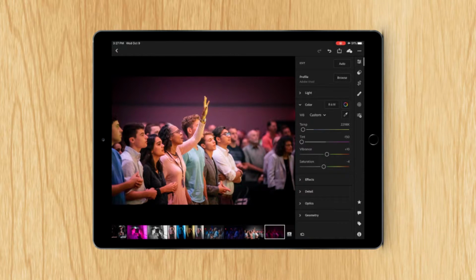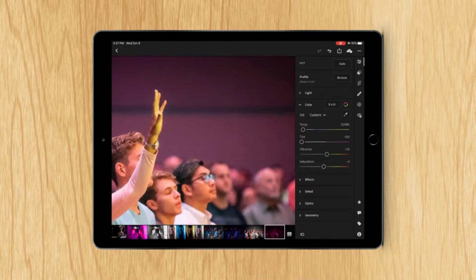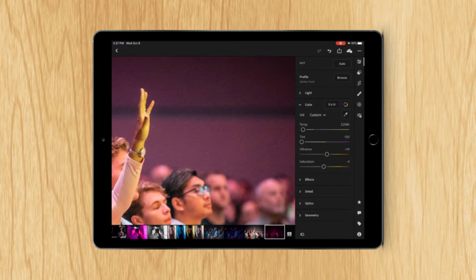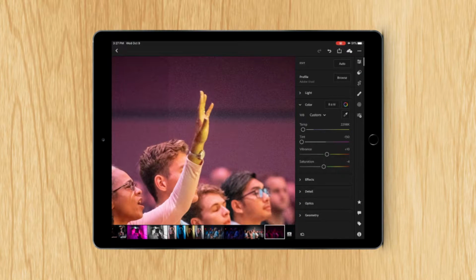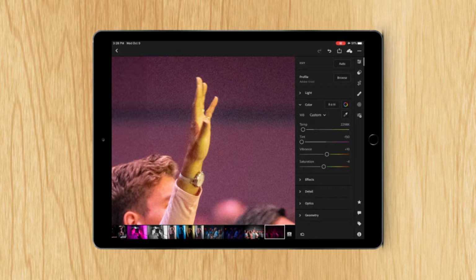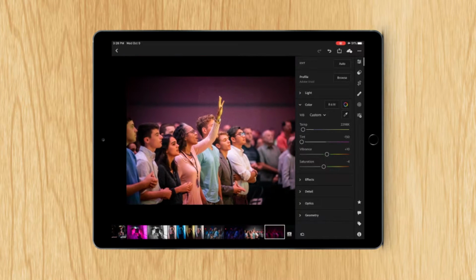But there are some things that still irk me about this image. I don't like necessarily that there's still a lot of purple here in the background. When I first shared this, I got some feedback that said I might have taken a little bit too much out. This is kind of a personal preference thing. And here, notice because we had a little bit of natural light on her hand, where I shifted that tint all the way to green, now she's got this weird green alien hand. And so we're going to talk about how to deal with that.